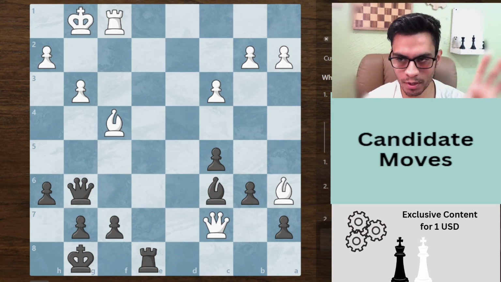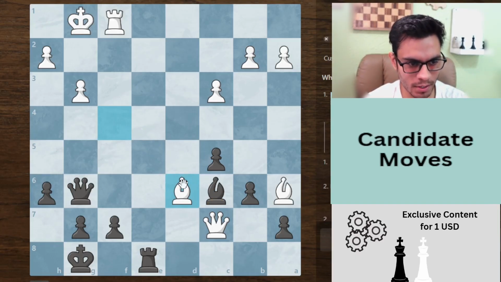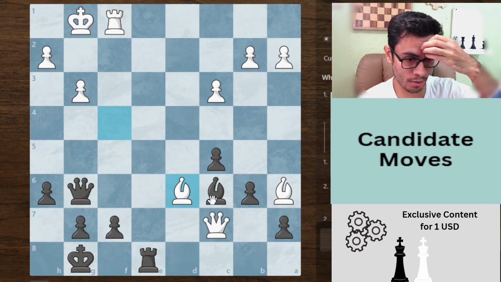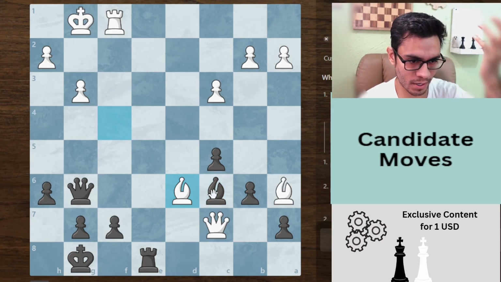The first thing, regardless of the method, is to see the effects of White's move. In this case, bishop to d6. What is this move doing? First, it's unprotecting my bishop, and second, it's attacking the f pawn. So you figure, maybe I have to consider a move with the bishop, because it's in trouble. My bishop is hanging.